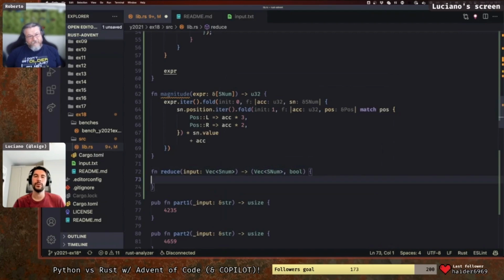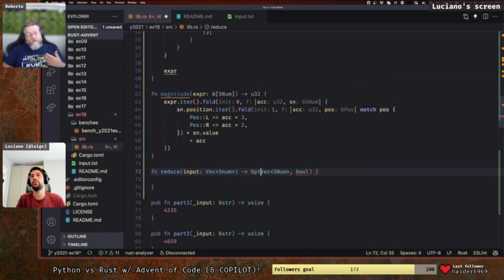Does it? Oh, yeah, because after you sum, you always need to reduce. You take two things, put them together, go on until you reduce, then you take another one, put together, and reduce. So sum needs the reduce. By the way, Tommaso is suggesting something really cool. Can we return an option? Because we always need the vector, even if we did nothing with the vector.